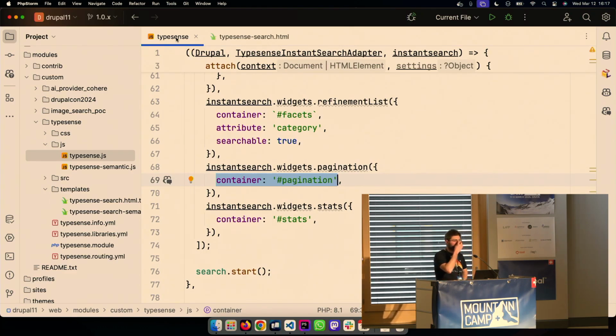Okay, so the question is, usually with Search API, we build a view on the search index, and then configure the view. You can do that. The module does not provide an interface with views, because the big advantage of a system like Typesense or Algolia is to be as fast as possible and as agnostic about the framework itself. So you can use the same JavaScript on a Drupal web page, on a mobile application, or whatever.